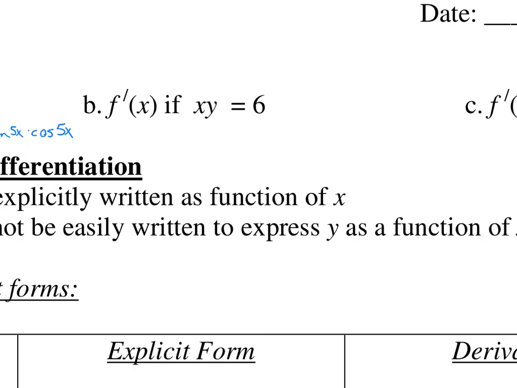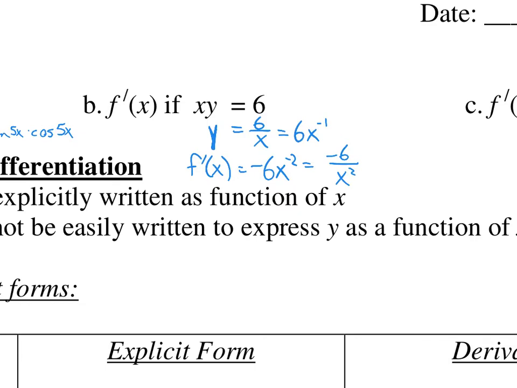All right, and then over here, this is kind of getting into what we want to do today. How would we handle a problem like this? We would divide this by x, so it's now y equals 6 over x, or 6x to the negative 1. So if f of x equals y, then f prime of x would equal what? Negative 6x to the negative 2, or negative 6 over x squared. That's something you've done before, but I haven't given you anywhere it wasn't already solved for y.